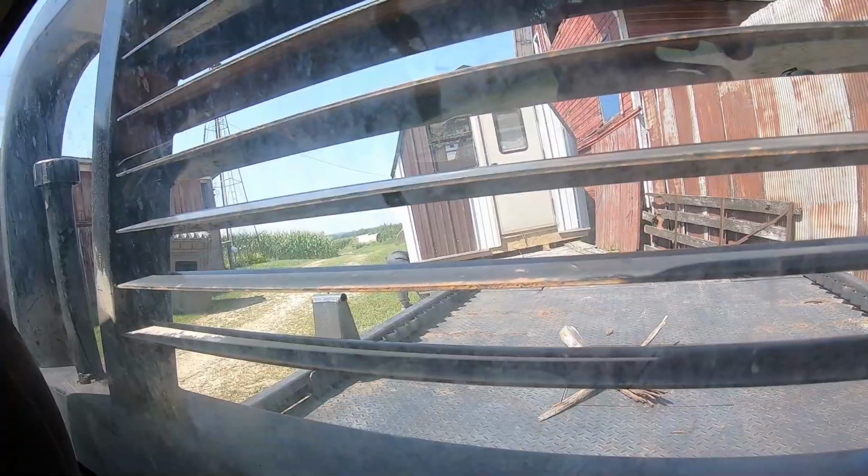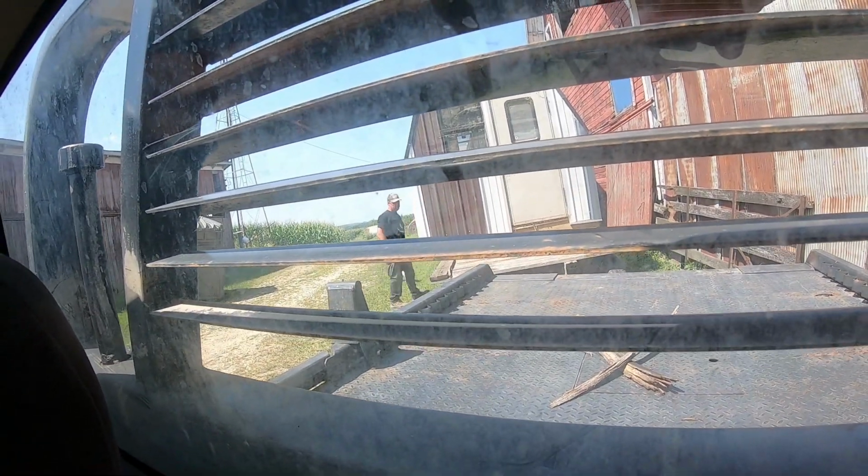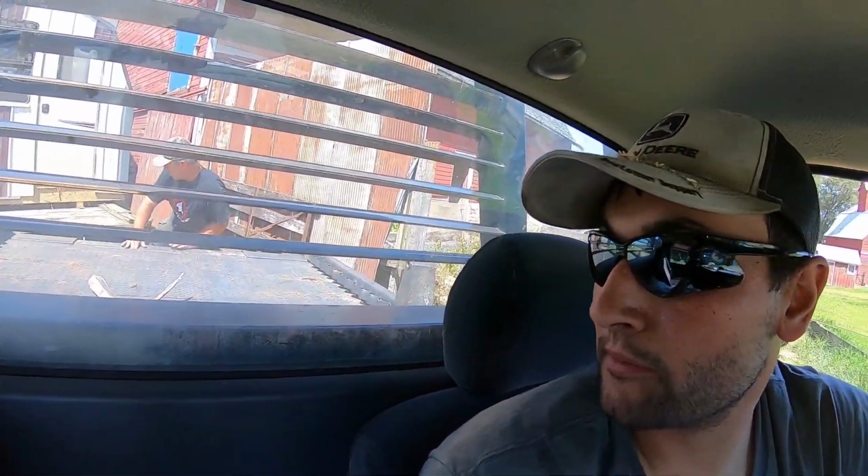I'll get her. Alrighty, this one's backed up. Only took about probably 15 shifts of the transmission, which when you're backing up trailers like this, that's actually not that bad. When you gotta go around a corner and get real close to a building, that's really not that bad. But I'm happy, but I'm hot.